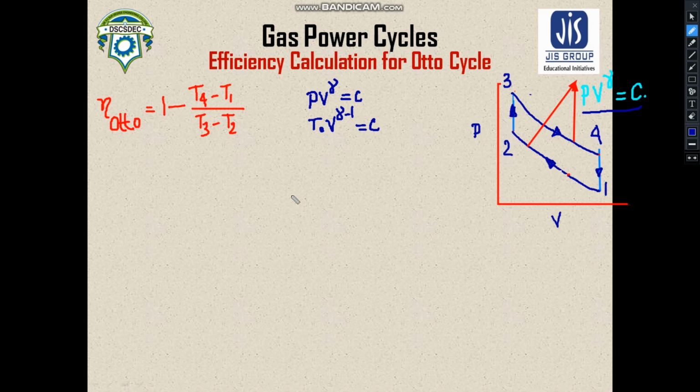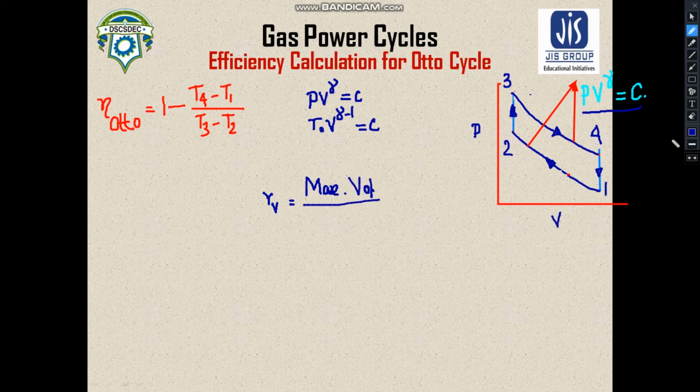As you know, from the practical perspective, from the perspective of an engineer, your space is predefined, your space is fixed. So it means that your maximum volume and minimum volume should also be predetermined. So the ratio between the maximum possible volume and the minimum possible volume is defined as the compression ratio. So this compression ratio RV is equal to max volume divided by min volume.